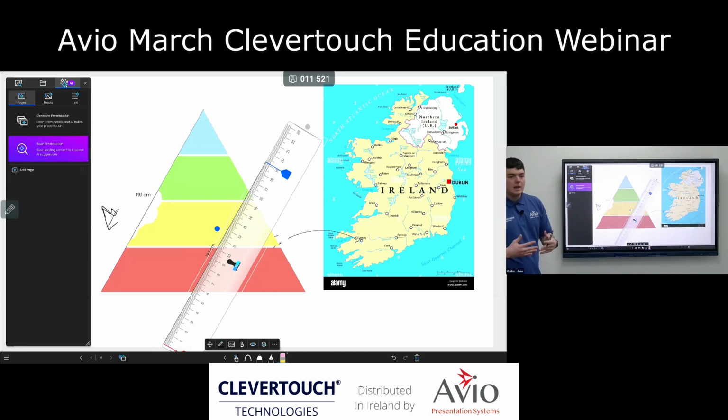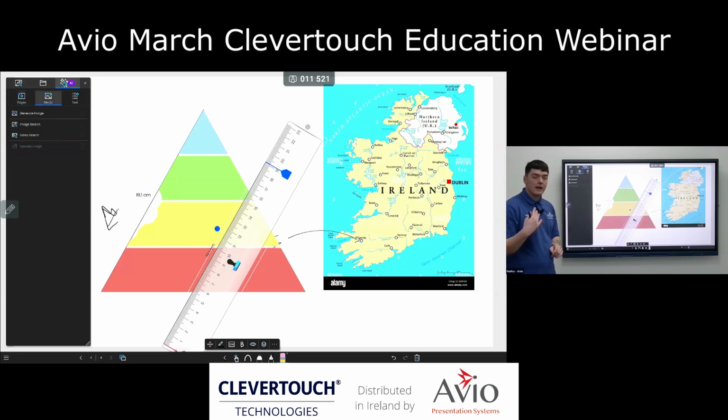So for example, if we're teaching 12-year-olds about different animals in Africa, we can write that into our AI generator, and it's going to generate different presentations with different images and etc. They're going to take our students through that topic. We can also generate different media like our image generating tool, so we can generate different AI images from text. And we can also generate different paragraphs from text as well.